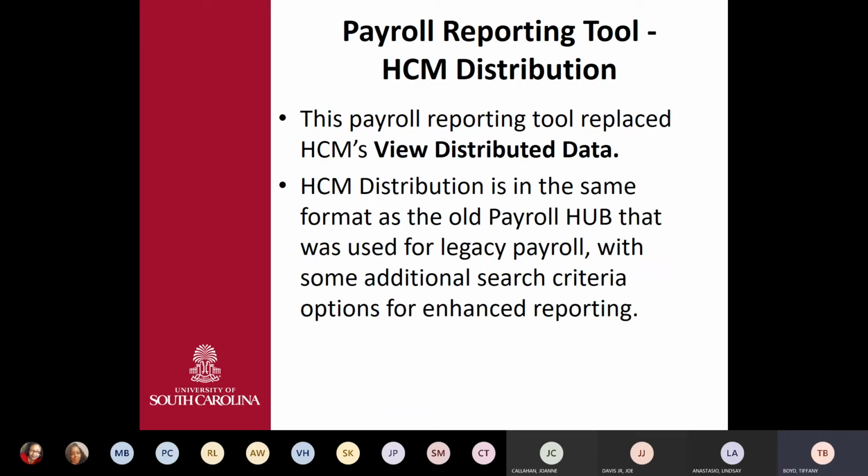So HCM distribution, this is the reporting tool that replaced HCM View distributed data, if you recall that. That's no longer online and it's no longer available, so this replaced that. And this tool is in the same format as the old Payroll Hub that was used for the legacy information. It just has some additional search criteria options that will allow you to do some enhanced reporting.